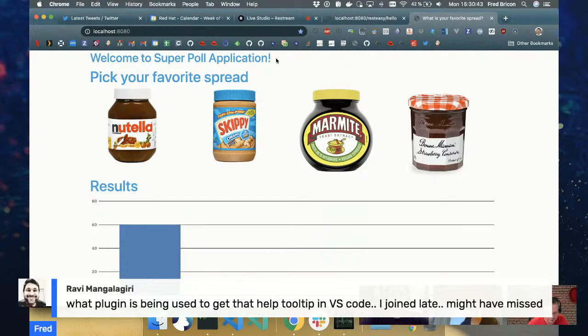This is working, and someone is pounding the Nutella. Oh no, Nutella's okay. I have to go back and do this. This is a good choice. So I got plenty of other things to show you, but I might as well stop here because it took a lot of time. If you have any questions, go ahead.